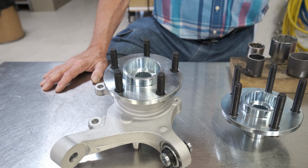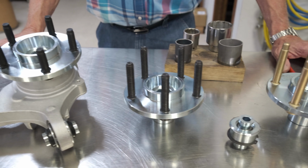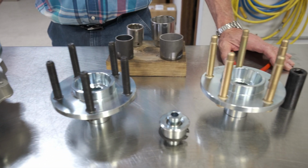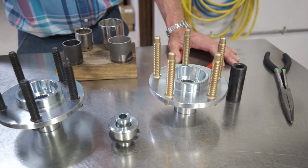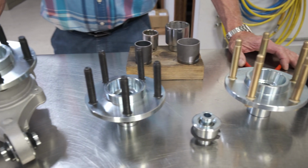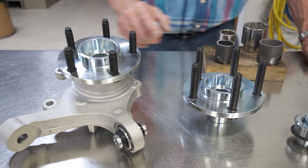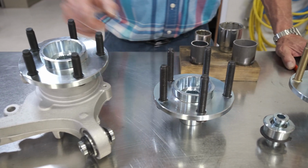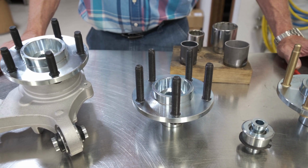Okay, well, we hope that video was informative for you on how you can do your own knuckle rebuilds on your car. The press needs to be a 20-ton at the minimum to do this. If you have like a 10-ton press, you saw how hard that hub came out of the bearing. You might not be able to break that loose with a 10-ton press.